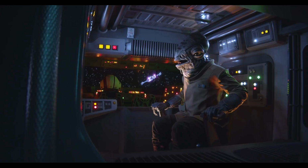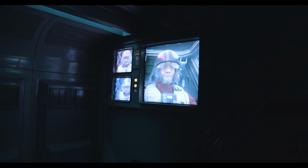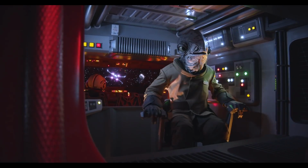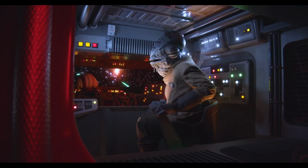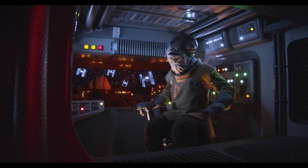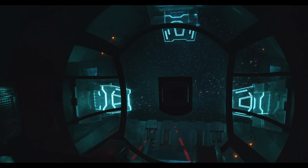Black Leader, we're picking up an unusual signal. Are you spotting anything? Yeah, I see it. We'll check it out. BB-8, what do you got? There appear to be a number of small craft heading our way. Raise the shields! We've got company! First Order TIE fighters! We're out! Watch your Blue Fire! We've got a clear path so transport can make the jump! Try to shake him, Blue! I'm trying! We lost Blue Fire!